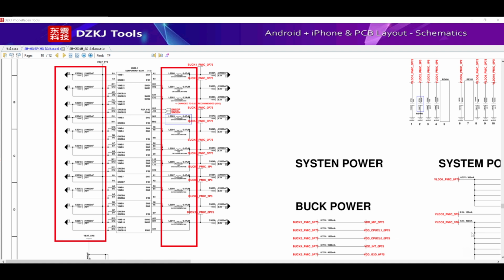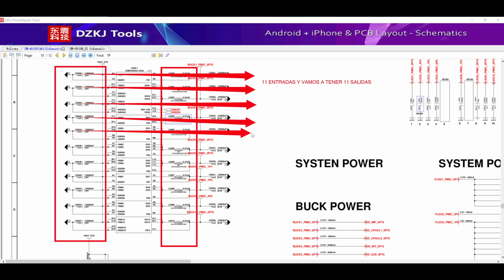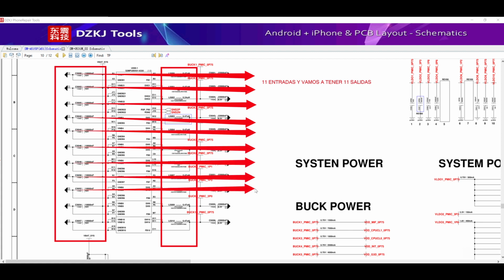There is no problem if you don't have a schematic diagram. Just count the number of bobbins to determine the number of inputs and outputs of the PMIC. Normally, when we are measuring these bobbins, a sound will be emitted as if it were grounded, but it will not be shorted. Therefore, to make the measurement correctly, the tester must be used in diode mode.